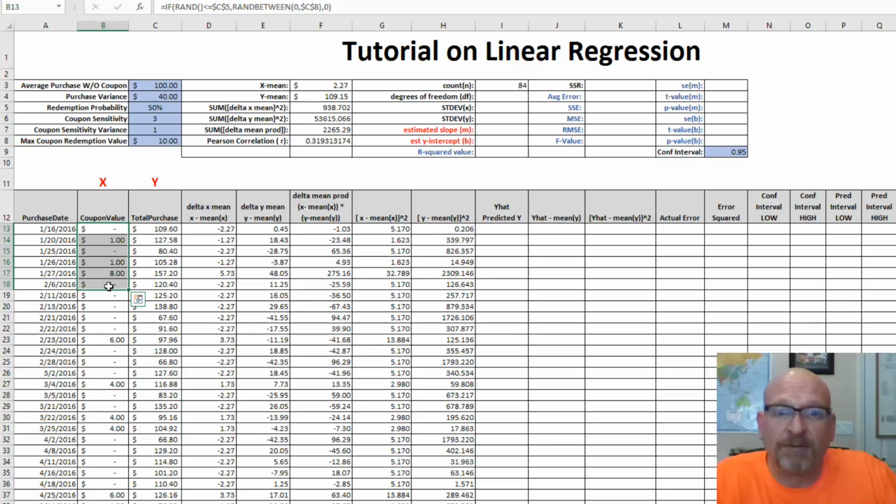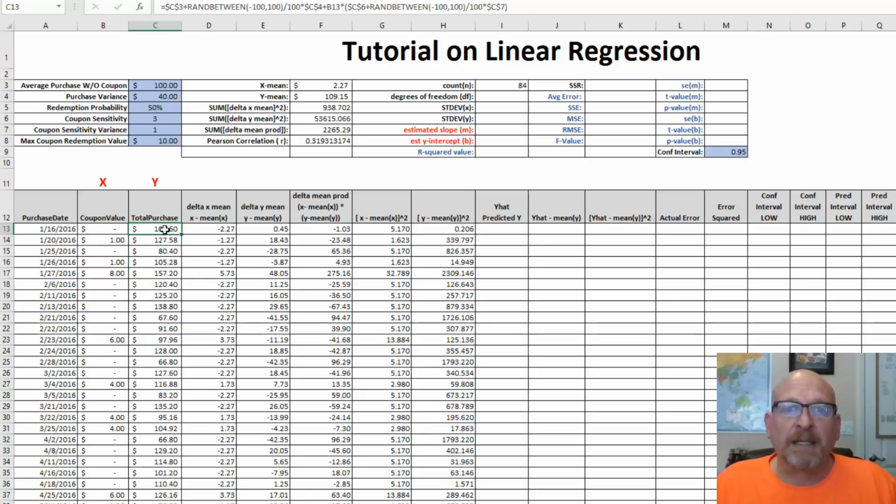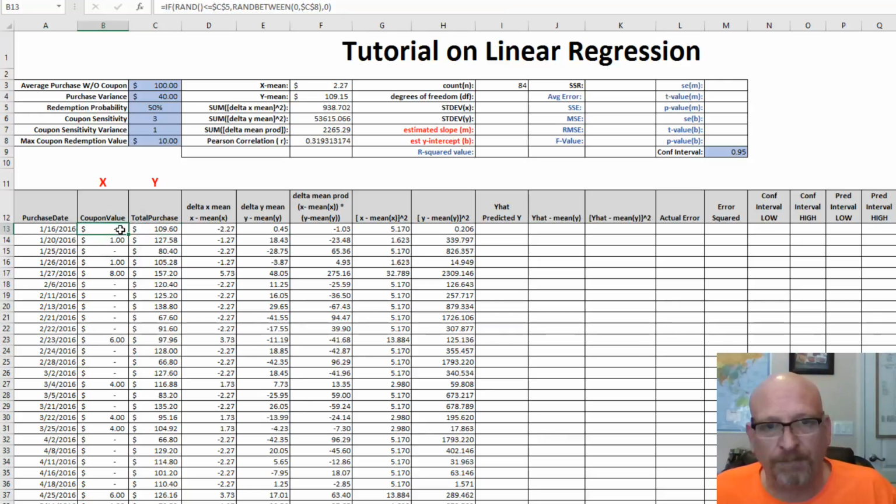And I could have several different variables. Maybe I have coupon values, what gender he is, he's a guy. I could have another variable meaning the day of the week, or the time of day, etc. And maybe all of these might impact the total purchase amount. Okay, so I could have multiple variables. But in this particular example that we're doing manually, we're just going to use one independent variable, which is the coupon value.